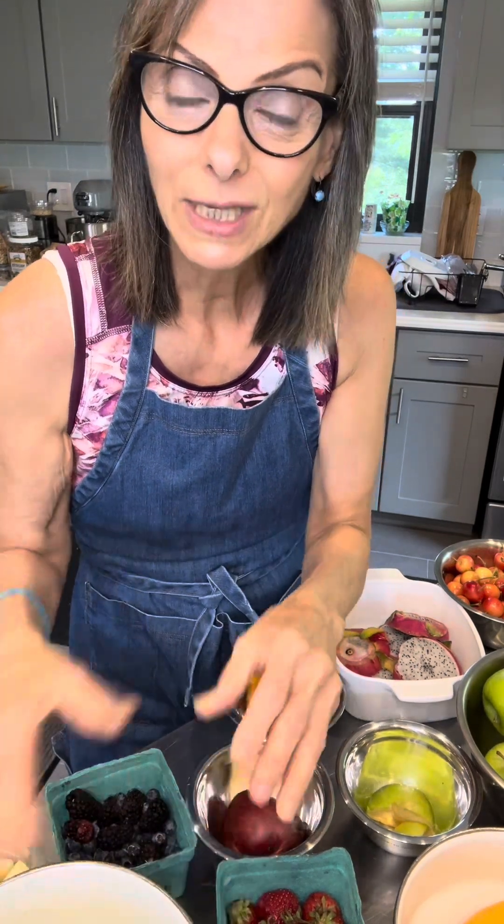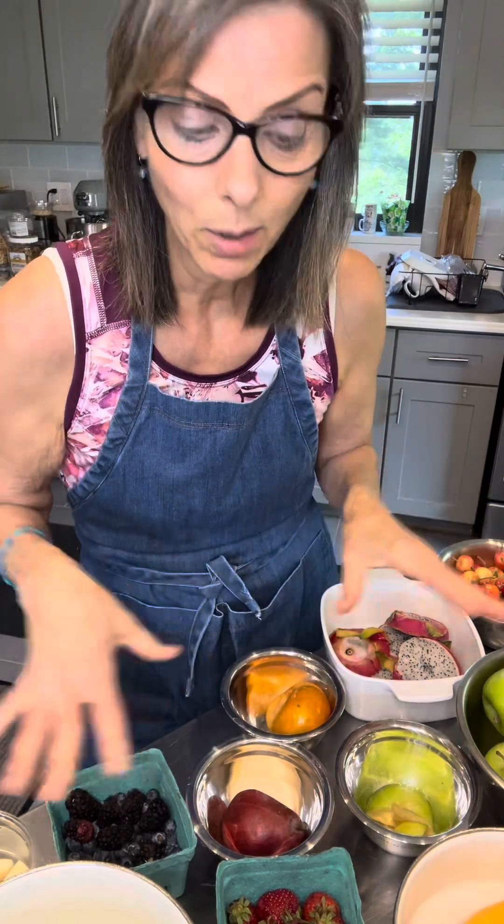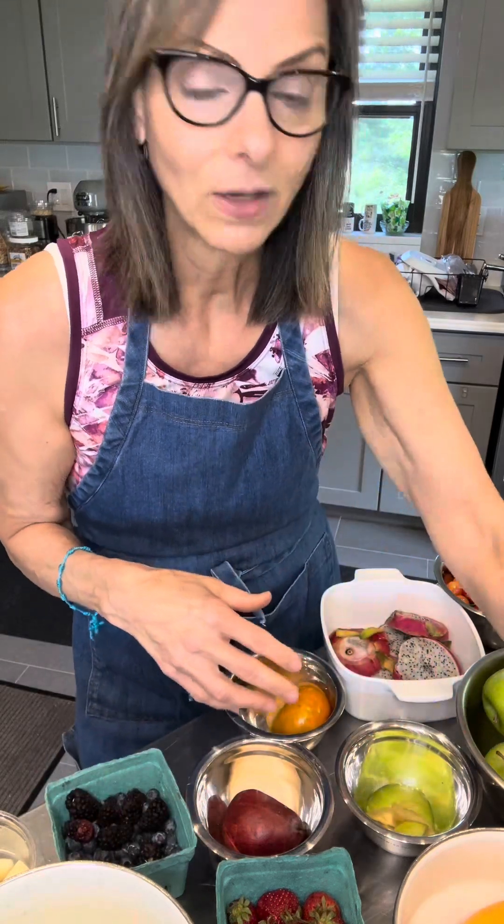A lot of people need healing in that intestinal lining, and it starts in the mouth and teeth. If you're having dental issues, it's likely you'll also have some issues in your gut. So what you're eating and drinking is so very important. I hope you have a beautiful Sunday — I'm going to put this salad together and take a picture and share it on my Facebook page. Think about incorporating some of these other things beyond just fruit, and make sure you're always using those rainbow-colored foods.